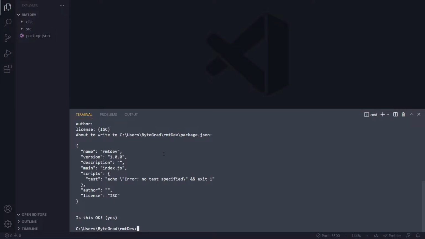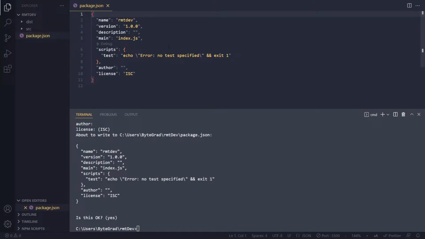Right, so if you press enter for all of them, what you will see is that we now have a new file here, a package.json file. And this is basically just a bunch of information about our project, right? We don't see it here yet, but once we start installing packages, we can also see in package.json which packages we have installed, right? And that's actually important because if you share your project with someone else, that other person needs to know which packages to install, right? Because our project could be depending on certain packages. And we need to have a description of which packages those are. So that's actually important.